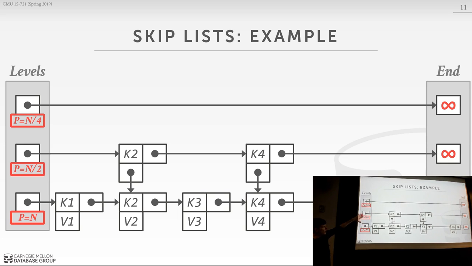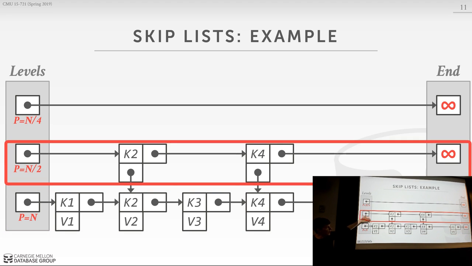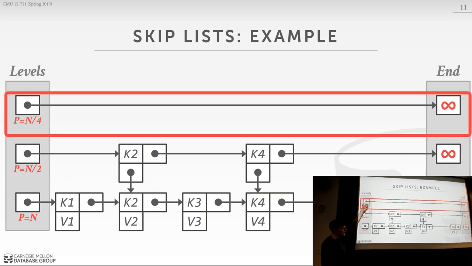And then for the different levels, you have the probability that a key will exist at each level. At the very bottom, the probability that the key exists is 1, because every key must exist at the bottom level. That's the ground truth of what keys are in our skip list. And then as we go up, the probability is divided by 2. So along the bottom, these are all our keys. Above here, we have pointers that span multiple keys from the levels below us. At this point in our first example, there's nothing in there.